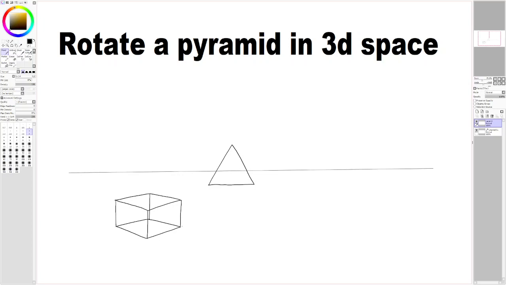Okay, we have a box, and the cool thing is when you have a pyramid, I'm gonna show you what that pyramid is made up of. I'm just gonna do this really crudely. Let me try to do it a little bit better. It's made up of a plane, a side that's a triangle, a side that's a triangle, a side that's a triangle. So that's what makes up our pyramid.